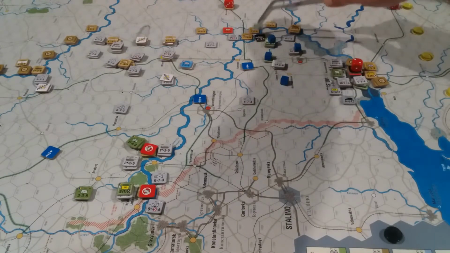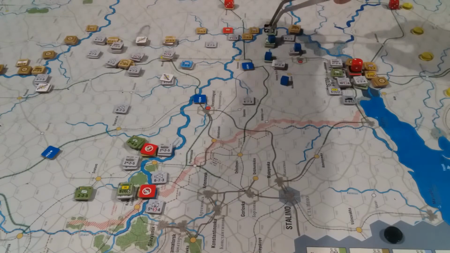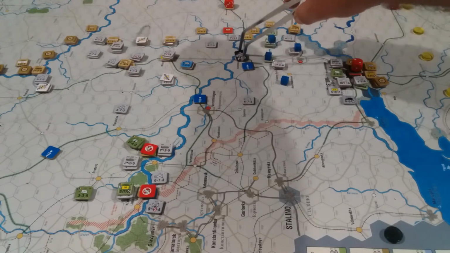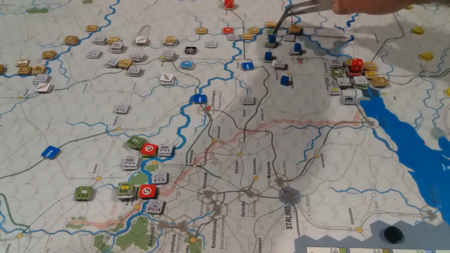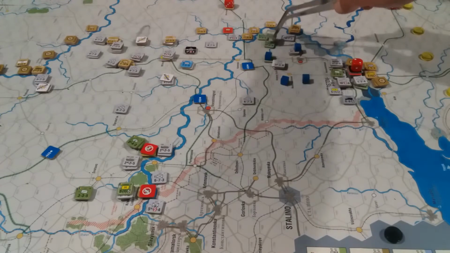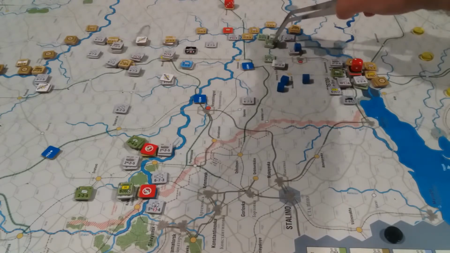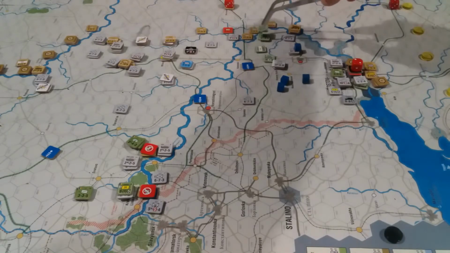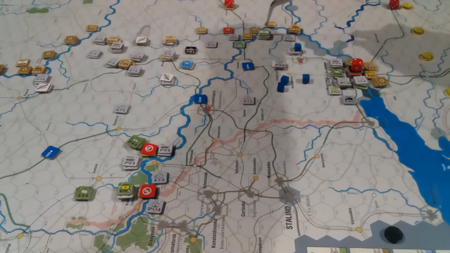Now, with these ones up here, I'm going to leave the cav there, but I'm going to bring this fella back. So he's going to go 3, 4, 5, 5.5, 6, 6.5, 7, 7.5 to there. He stays there. What have I got here? These guys will just move forward, up on there, like that. This guy will go 1, 2, 3, just to give us a Zoc bond across there.